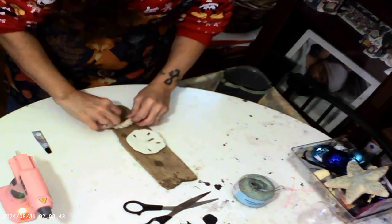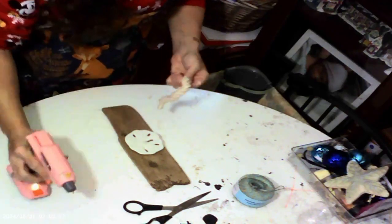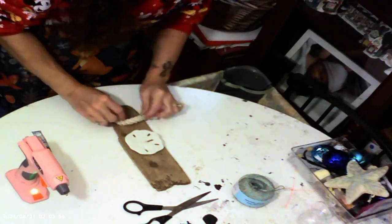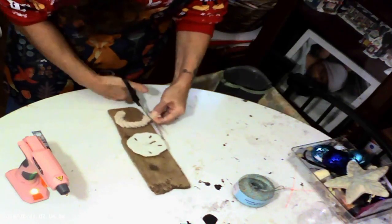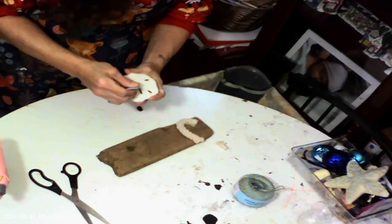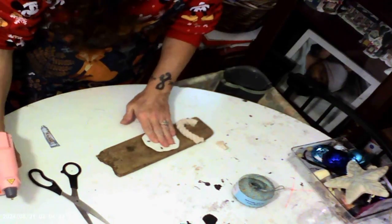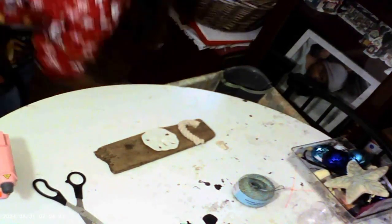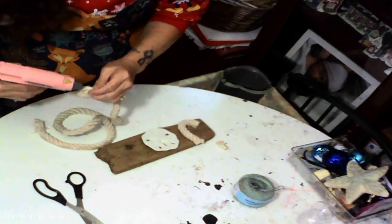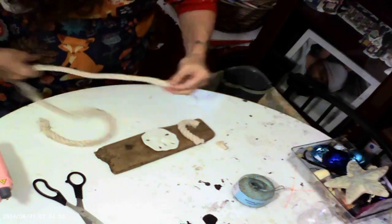Okay, so I'm just taking my nautical rope and I'm making it into a J. And I had to put hot glue on it to keep each of the strands from unraveling. So you just have to do that. And then I'm going to use a combination of E6000 and hot glue to glue the sand dollar onto my board. And then I'm also going to use some more of the nautical rope to make the letter Y. There I go, putting that hot glue in there and twisting that up to make sure each of the strands don't come apart.